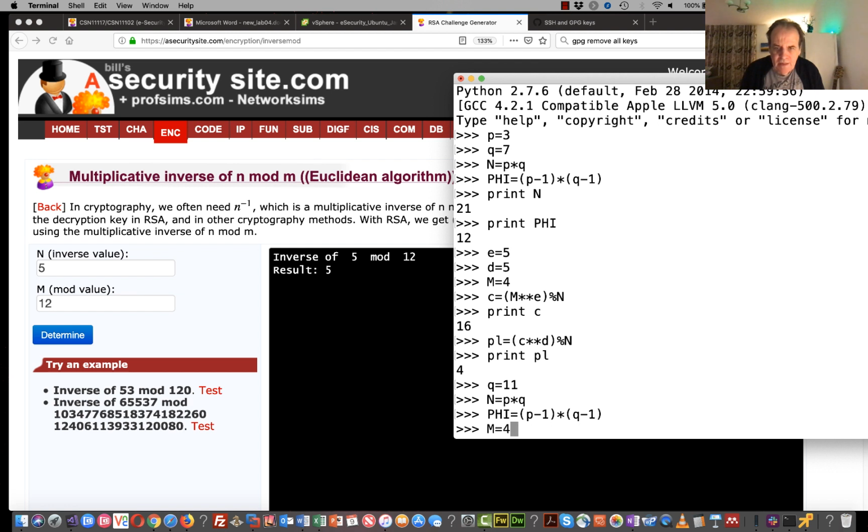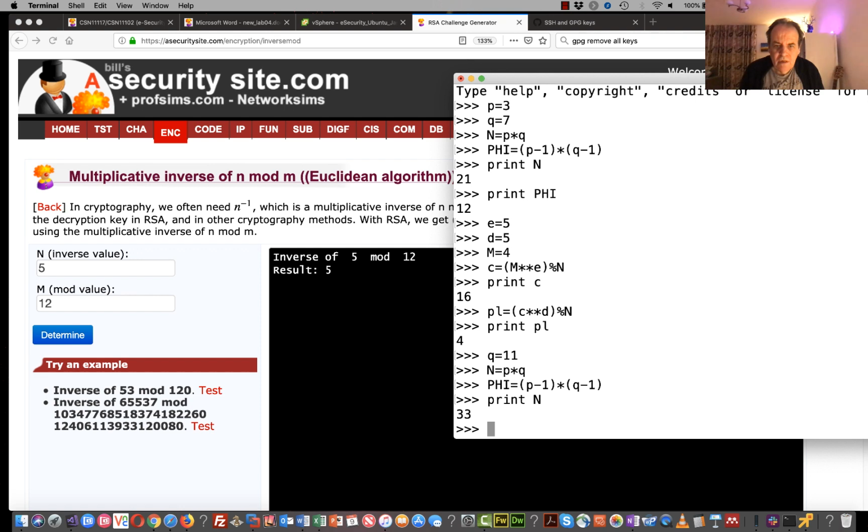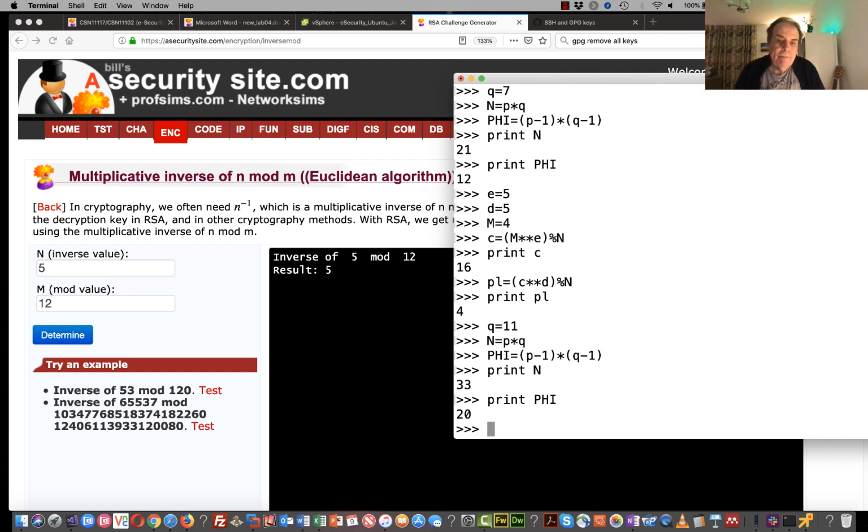We just print n, which is a modulus 33, and we'll print out phi. And we'll pick E. So E shouldn't share a factor with phi. So this time the factors are 2, 4, 5 and so on. So we'll pick 3.